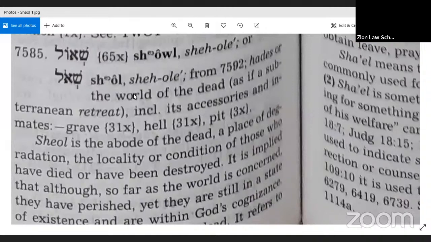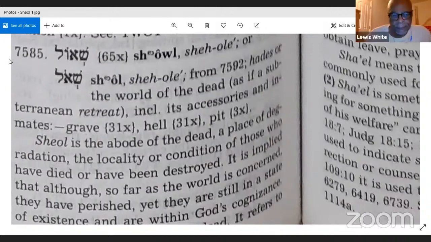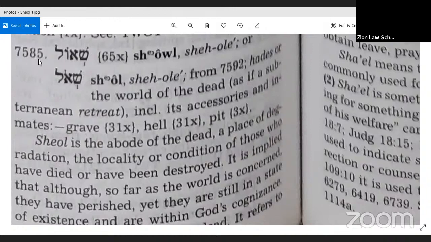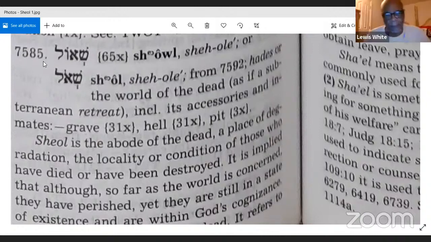So this is a video we're doing on hell. In modern Hebrew, it's Sheol. These are the modern Hebrew pictographs that we're looking at right here. Do you see 7585? I do. So this is Strong's number 7585. This is the modern Hebrew script. Note the dots and dashes. This is a 4 pictograph word. This is a 3 pictograph word. We deal with this in the course. You probably remember.